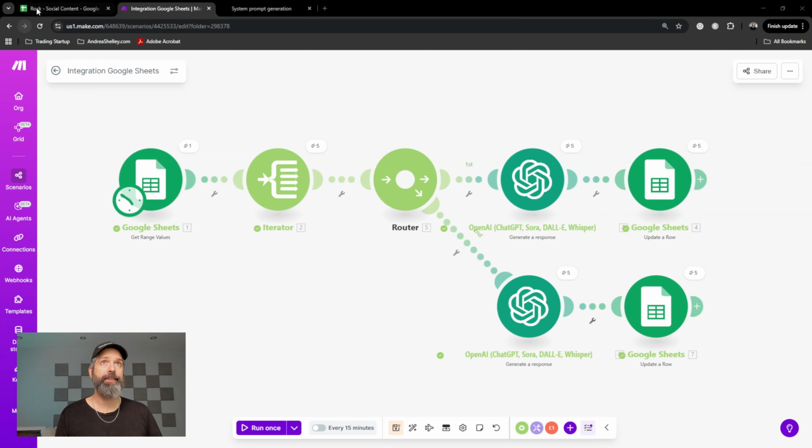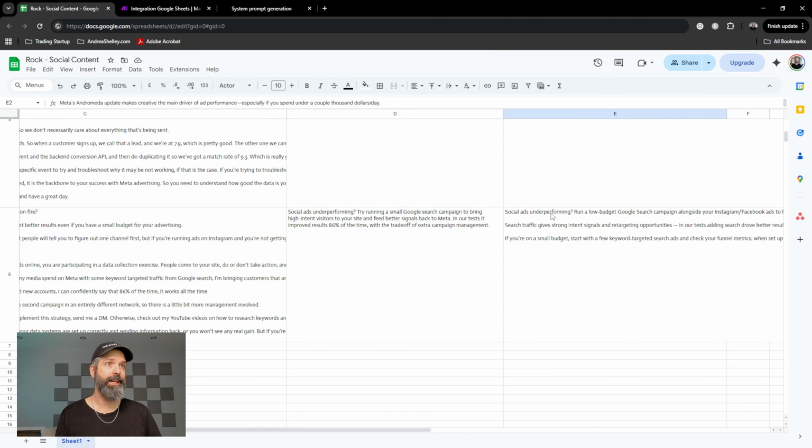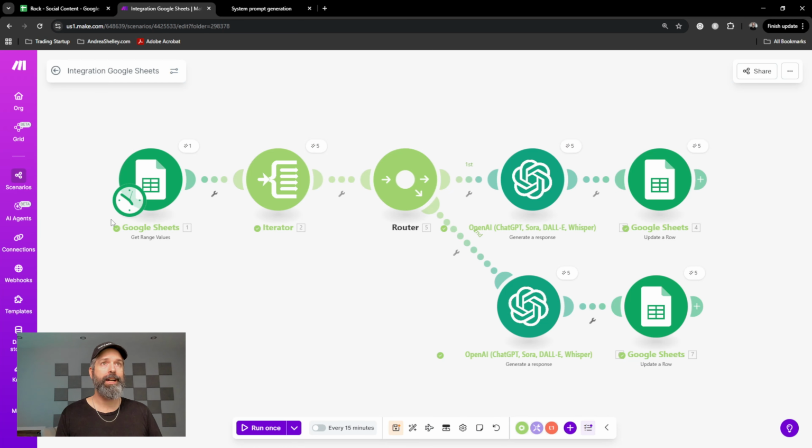As you can see, it's run 5 times, and when I go back to my spreadsheet, I have my transcript, a tweet, and a short that I can use. And in the future, I can update my spreadsheet module to just regenerate as I continue to create more content. Now, Make.com charges you per operation. So each step in that module costs 1 operation, but you can buy 10,000 operations for $9 US, and that used about 3 cents of OpenAI tokens. So the cost to do this is almost nothing considering the time saved.